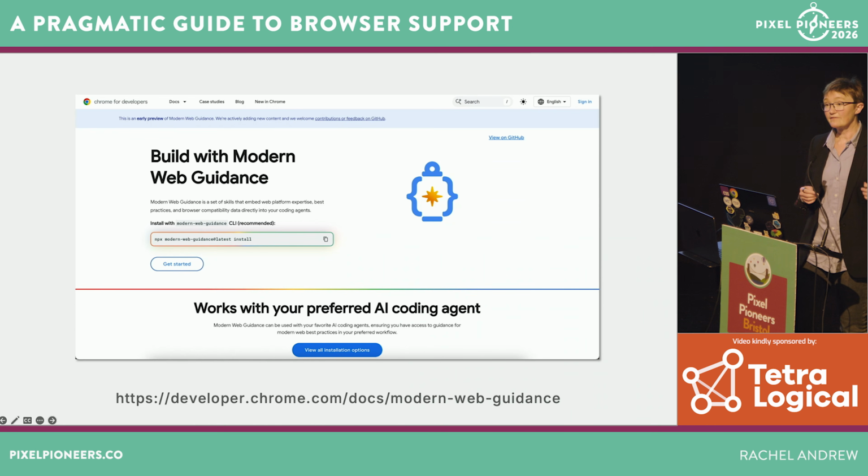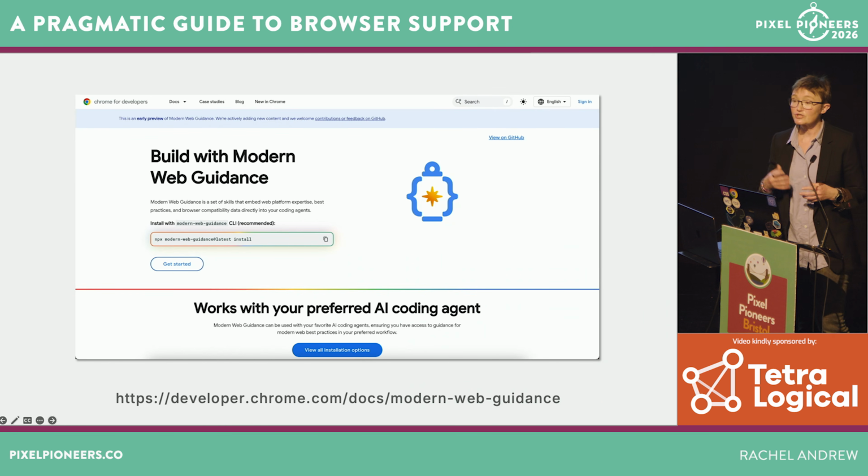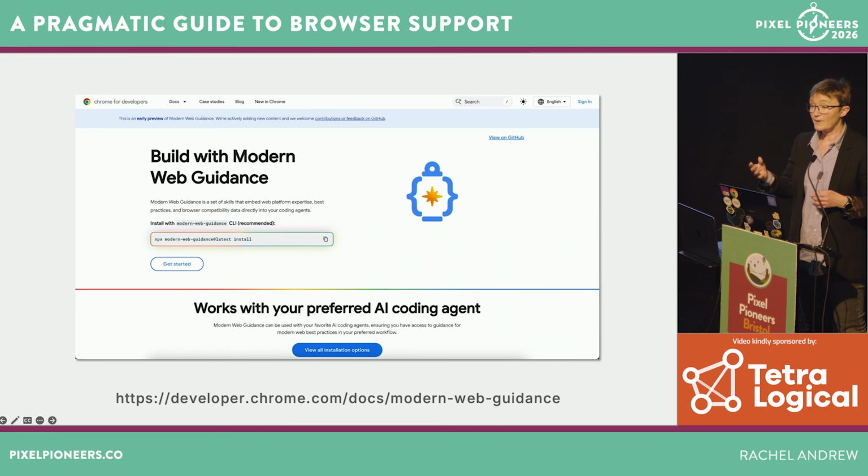And when features aren't widely available, we're using Baseline to help us figure that out. The guidance aims to get agents making good choices about polyfills and fallbacks. There does seem to be some pretty good experience coming back from people who are trying this out, and they're getting a much better result than when not using Modern Web Guidance, where the agents tend to use really old stuff, because obviously there's a lot of that out there on the web as examples. So we really hope this is going to help you build better websites when you're using agents. Do check that out, and we'd love to hear any feedback. It is an early preview, and we're working on it. So if you hit any problems or you see anything you'd like to improve, do let the team know.